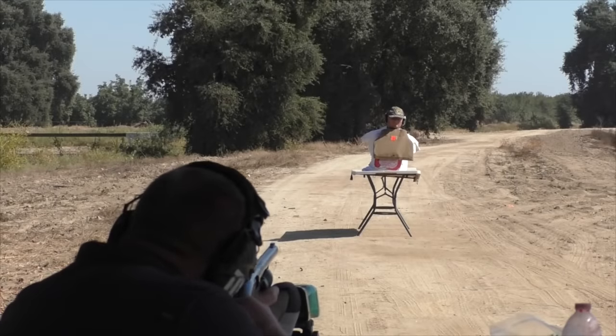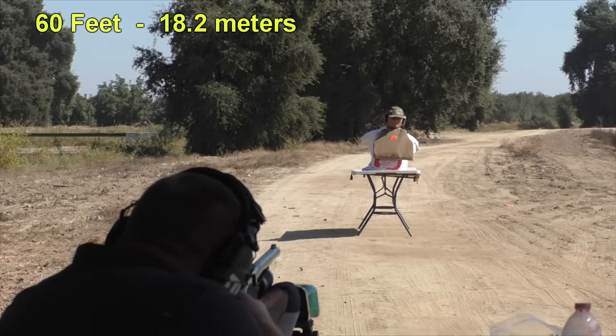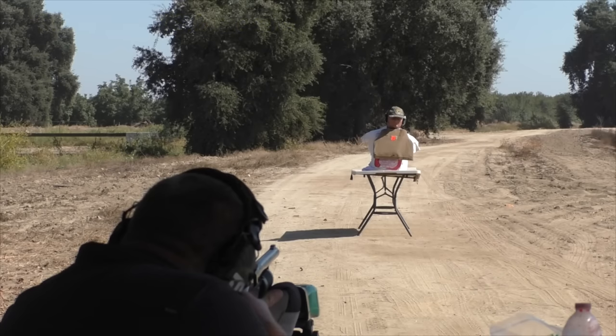All right, so we do have a guest shooter waiting for us back in the shade too. I'm going to get a couple of these on target, and then we're going to turn it over to another shooter, see how we can do. Kaboom! Okay, let's see if that red dot is still on zero or not. All right, here we go, when you're ready. I'm ready.